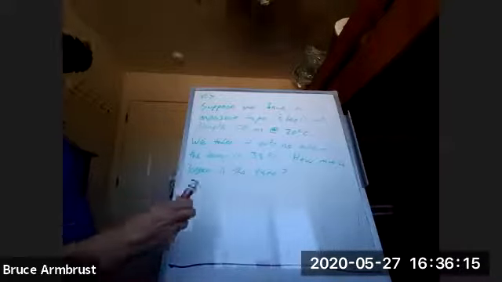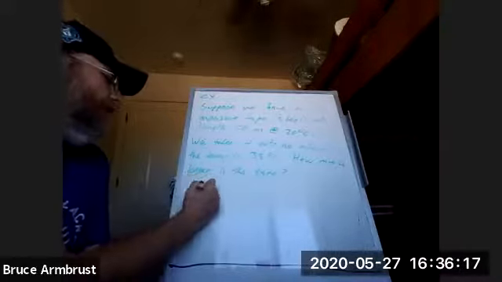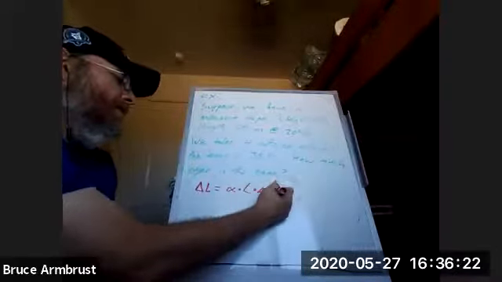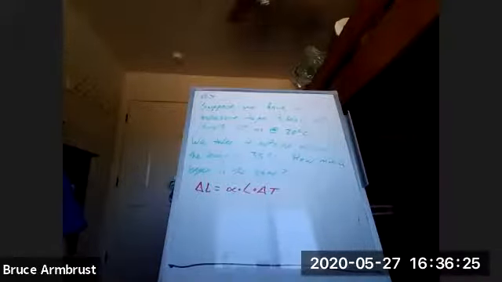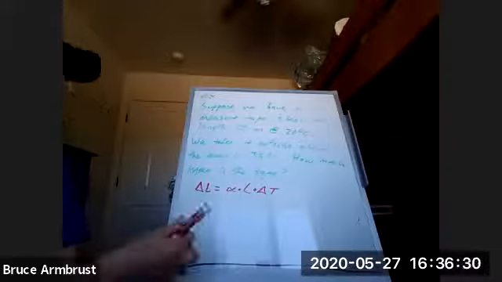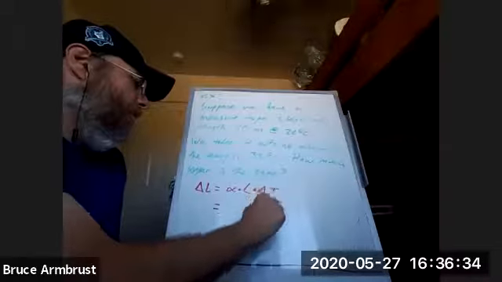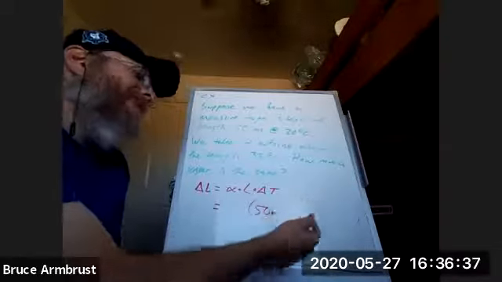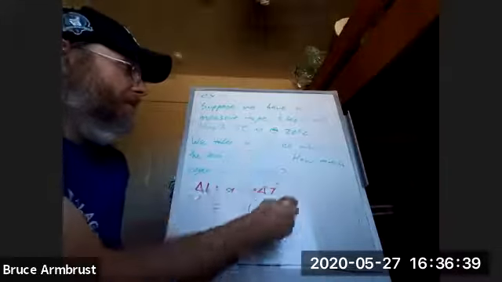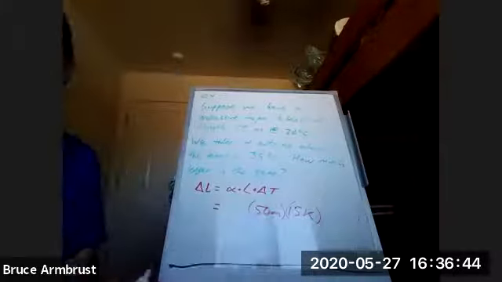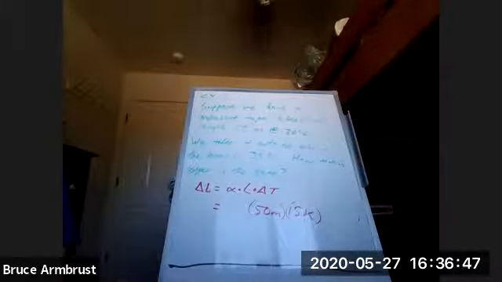All right, so let's just see. Here's what we're looking for: delta L. It's going to equal alpha times L times delta T. In terms of the L and the delta T, we've got those pretty easily, right? The L was 50 meters. The delta T, we should really do this in Kelvin. Doesn't really matter Celsius or Kelvin because when we're looking at a change, it's the same, but let's just get in the habit of doing Kelvin. So it's going to be Kelvin.